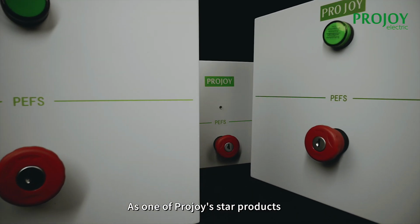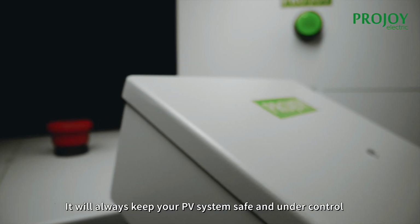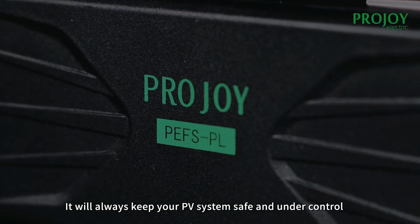As one of Projoy's star products, it will always keep your PV system safe and under control.